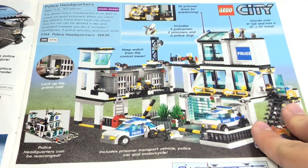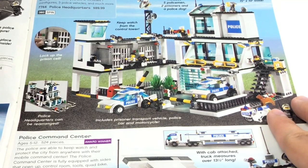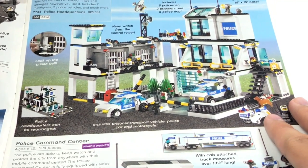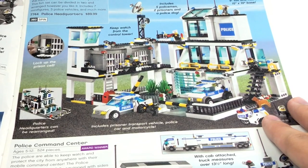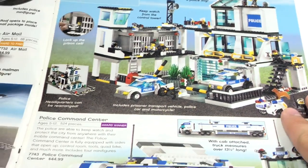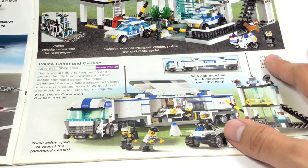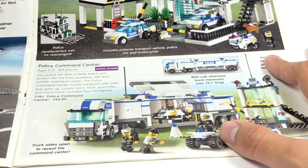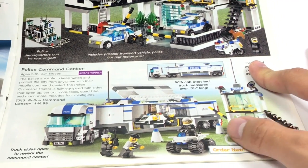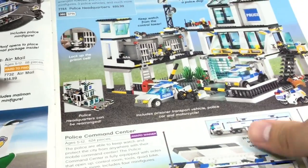Police headquarters, my brother has this set, very cool set, still one of my favorite police stations. I think it's one of the newer ones, the 2017 one I don't really care for. I like the one, I think it was 2014 or 2011, the one with the circular corner type build. Police command center, I always like this set. I think this is still the strongest police command center, because the ones they released recently are much smaller, which I actually think this is one that would benefit from being bigger, and you even get a little police station side right there. I don't know. I like that set for 45. And it's an award winner set.